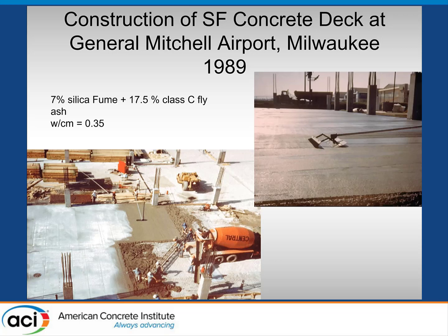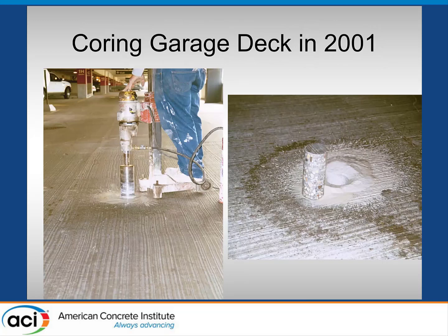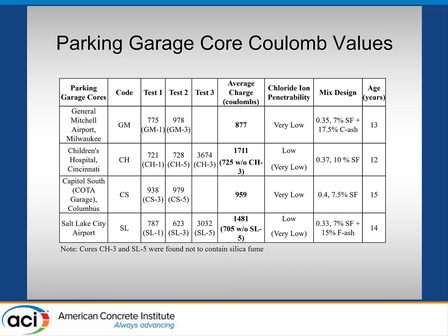This picture shows construction of the Milwaukee airport parking deck — laying down the silica fume concrete with a curing compound applied after the final finishing. When I looked at it in 2007, the decks were doing what they're supposed to do, with no evidence of corrosion after 18 years. Cores were taken in 2001 from that structure. The RCP Coulomb values were low for the ternary mixes — under 1,000 in two cases. One anomalously high number suggests no silica fume at that location; at the Salt Lake airport, the ground floor core came from a straight Portland cement unreinforced mix. If those non-silica-fume cores are excluded, averages were all less than 1,000 Coulombs at this age.